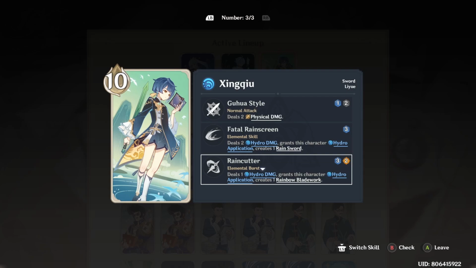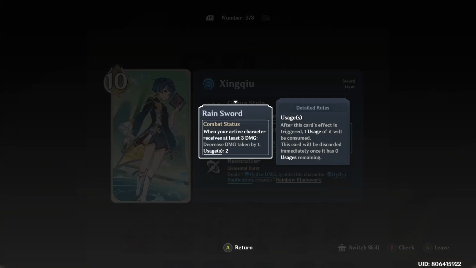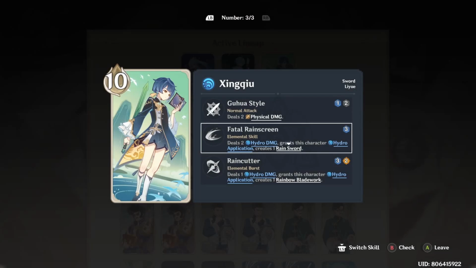I say this is more reliable than Fatal Rain Screen because while Fatal Rain Screen is pretty good because it deals 2 damage and creates a Rain Sword. Basically, a Rain Sword is a shield that decreases damage taken by 1 if your opponent is trying to deal at least 3 damage to your character. So it is a shield, it is good, but my issue with this is that the moment Xingqiu uses this, he gains Hydro application, which means that he has Hydro around him.